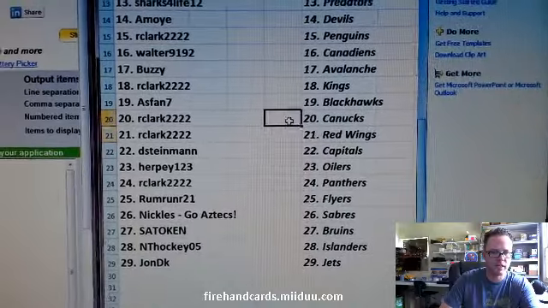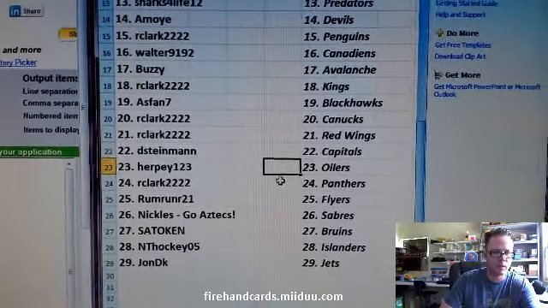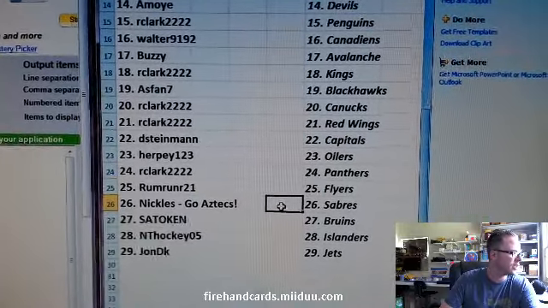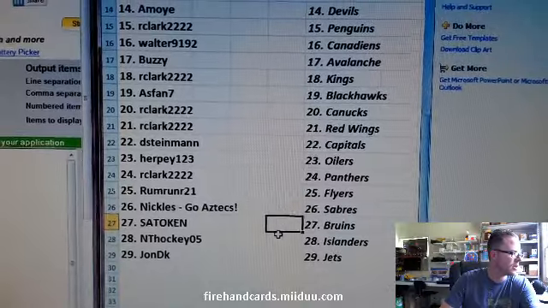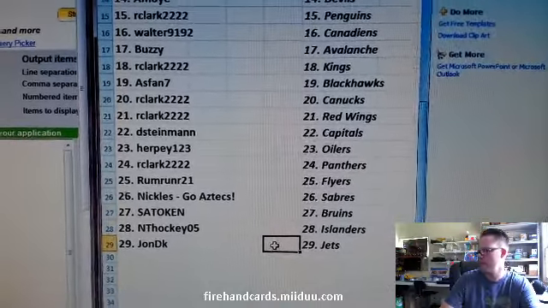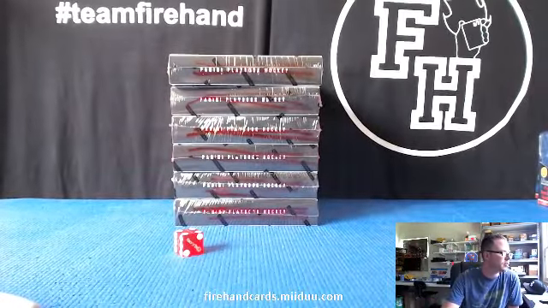R. Clark, Canucks. R. Clark, Red Wings. D. Steinman, Capitals. Herpy 123, Oilers. R. Clark, Panthers. Rum Runner 21, Flyers. Nichols, Go Aztecs, Sabres. Sato Ken, Bruins. NT Hockey, Islanders, and John DK, the Jets. There you go. Give you guys some time to trade, and then we'll start this break shortly.